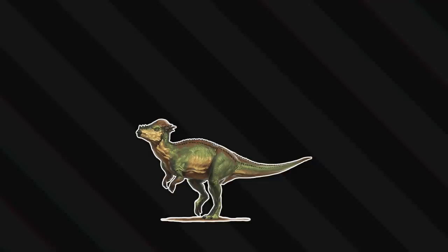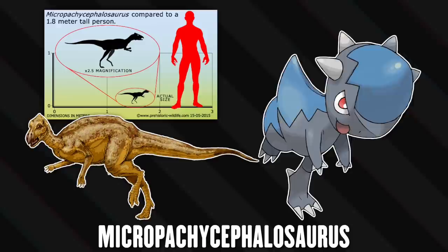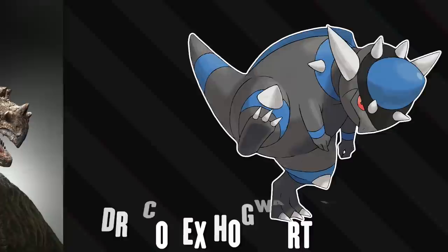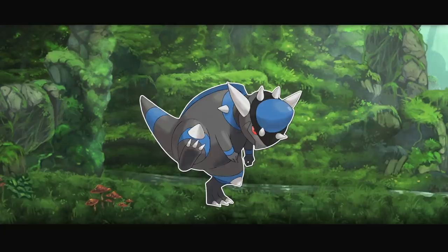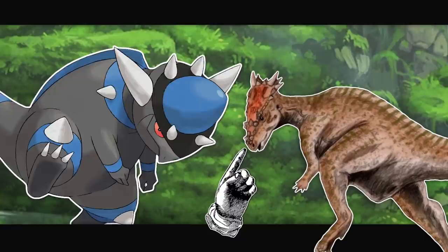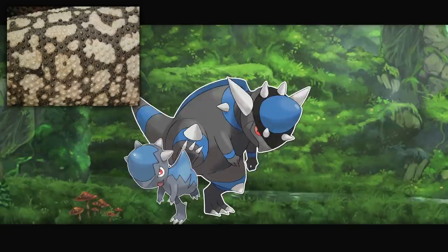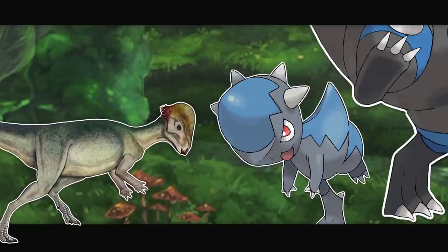These guys were a little on the smaller side for Rampardos, but they've got the spikes and the rammy head. Cranidos specifically may pull more from the Micro Pachycephalosaurus just because it's so small. Another possible inspiration for Rampardos specifically is the Dracorex hogwartsia, whose skull looks like a spiky dragon head — hence the name. When you look at Rampardos, it has lots of spikes on its head, some below the dome towards the muzzle, just like Dracorex. Whereas Cranidos has fewer spikes — osteoderms more like bumps — making it more like a generic Pachycephalosaurus.